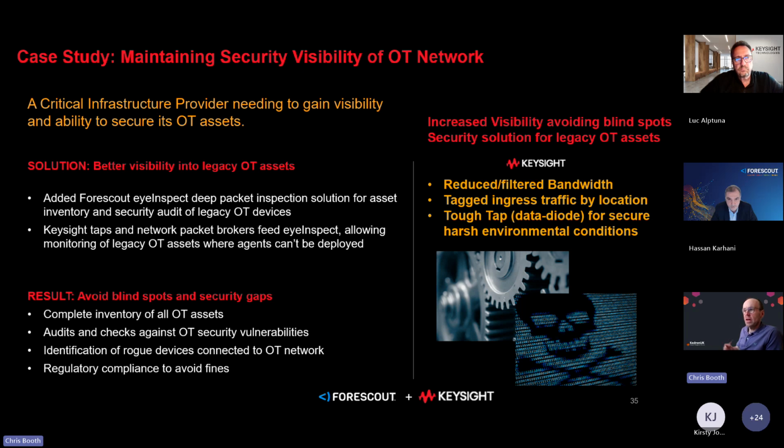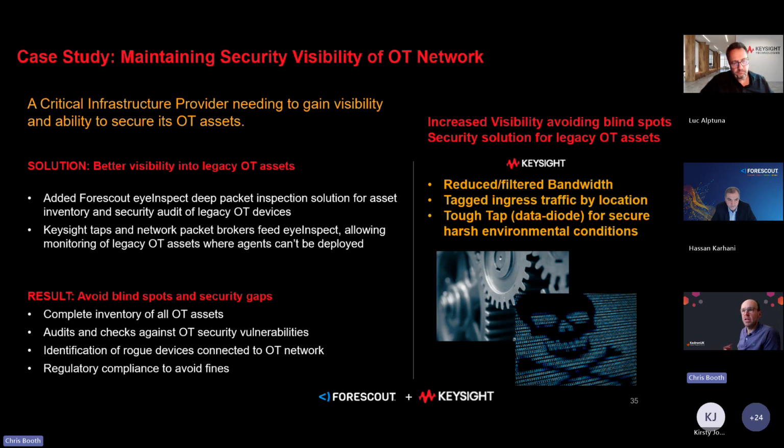On that side, Keysight tapping and network packet broker, that visibility fabric, to give it an overall name, allows the end user in this case to filter the network bandwidth or the traffic that they're capturing to what is really of interest, and tag egress traffic so they can understand location and things. Keysight also have a range of tough taps and other products for harsh environmental conditions, because when we're talking about OT and so on, not everything is a lovely clean server room. It could be industrial work spaces, substations, that kind of stuff. So they need to be able to cope with those environmental challenges.